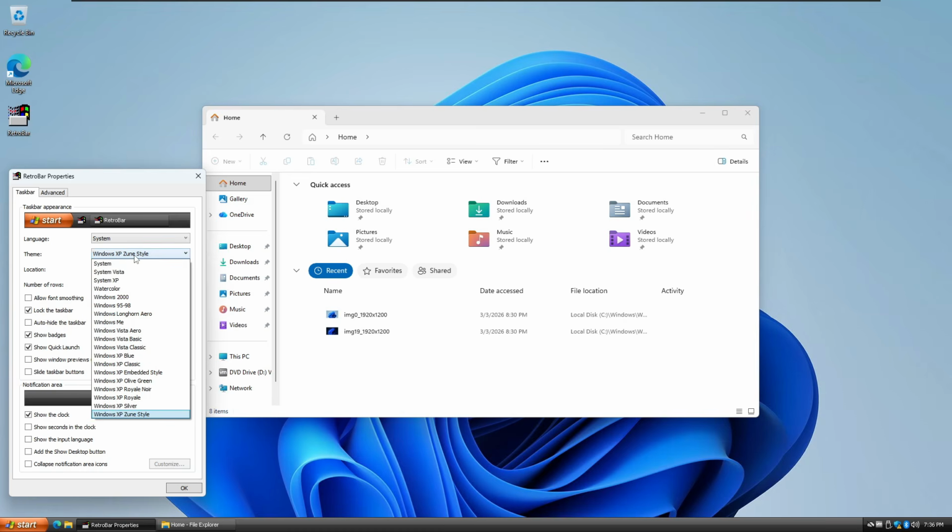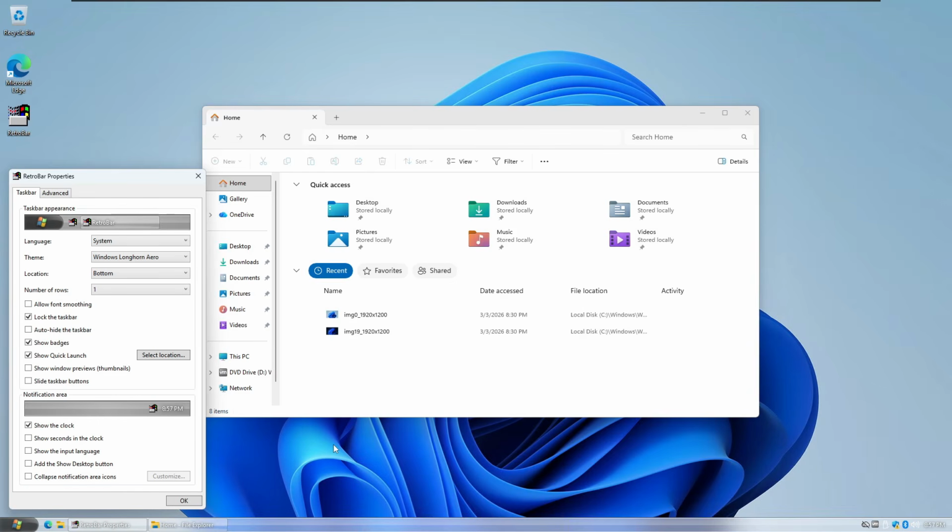But before we get to the Windows Vista themes, we have to check out one that's pretty cool: the Windows Longhorn Arrow theme. This taskbar theme is pretty cool if you're into the style of the Windows XP taskbar but you want the arrow glass visuals that came with Windows Vista's taskbar. This taskbar wasn't widely available because it was in the Windows Longhorn beta version of Windows. And it was only around for a small period of time before it eventually got upgraded to Windows Vista's taskbar.